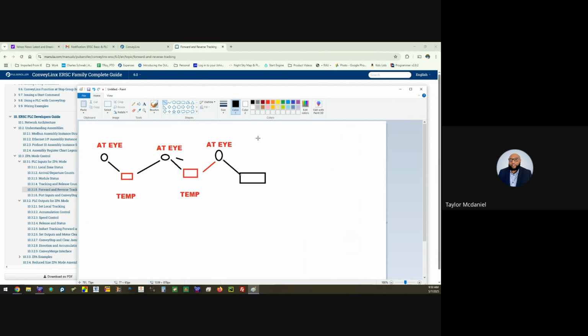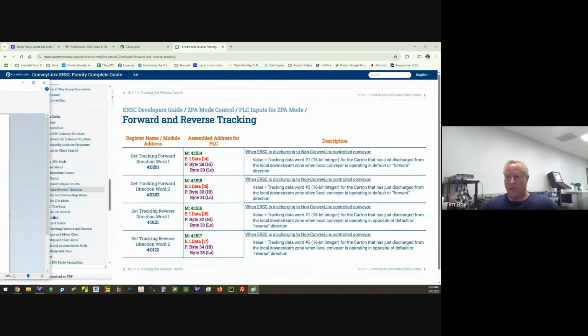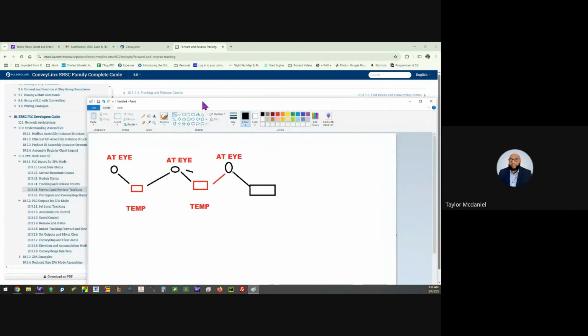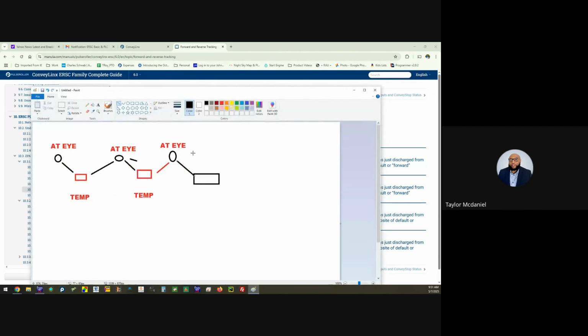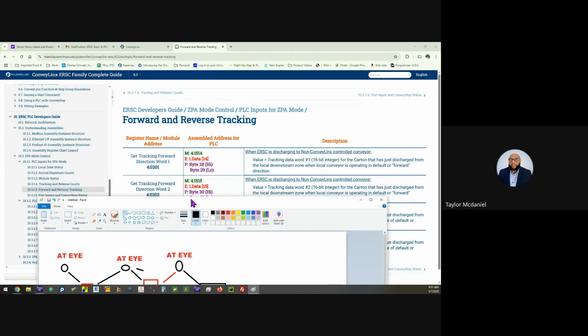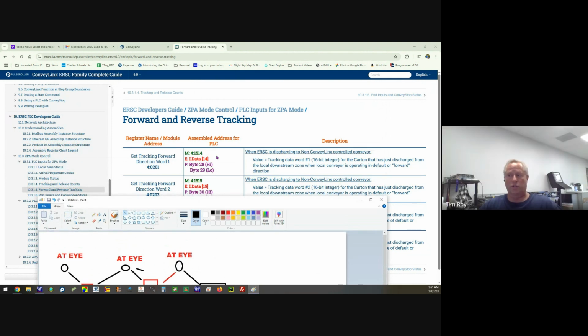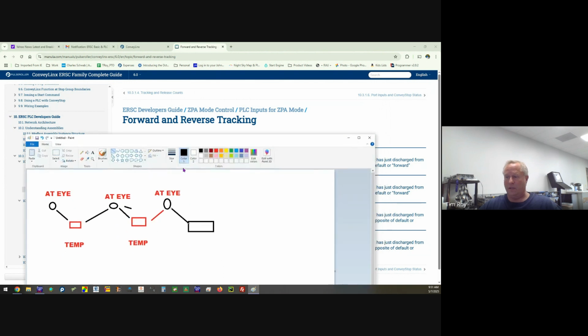I got you. Okay. Now the same thing is true if you're going reverse. But let's just say the data at get tracking forward, right? Yes. Word, I don't know what word that is. Is that word 1 or 2, or did they combine? Yeah, it's 2, and so you have a dint worth of data. Oh, okay. And all this data is combined.